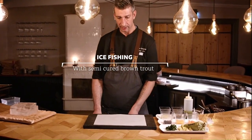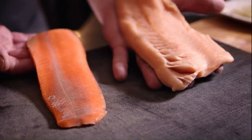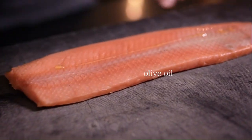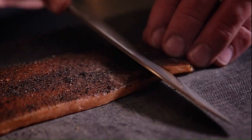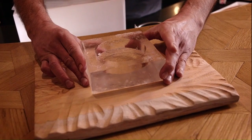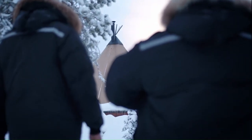Now we have all the ingredients and the fish that is already cured. You can see the difference — this is fresh fish and this is already cured. You can see the difference in the color, the structure, and also intensity of the flavor. The first thing we need to do is paint the skin side of the fish with a little bit of olive oil. Cover this part with leek ashes and dry caprice, using very gentle movements and very thin layers. We serve this dish in ice — it's the matching when the river is really frozen. The circle is really present in all the Sami symbology — the tipi, this tent, it's in the flag and represents the union, like a family together.